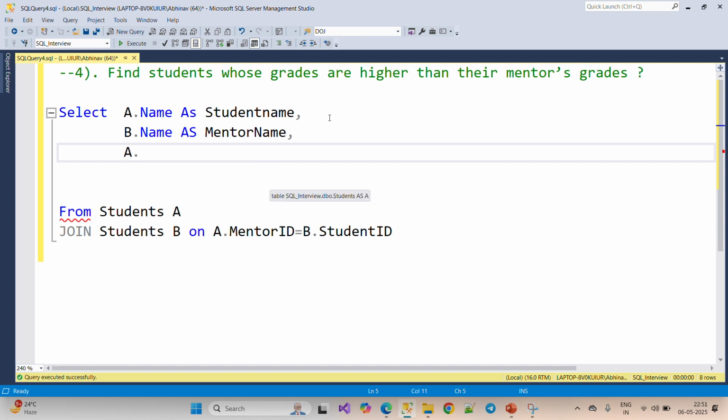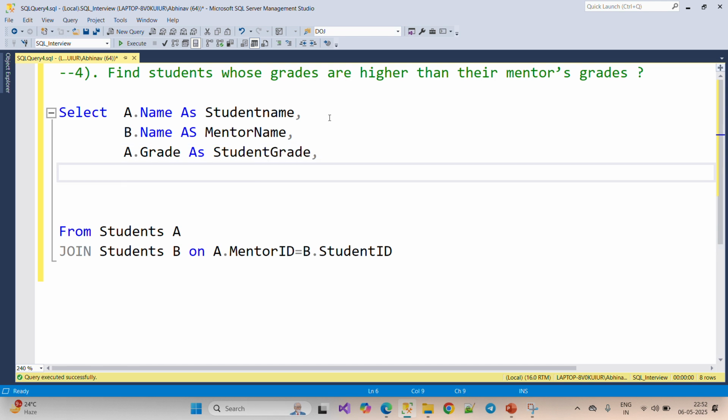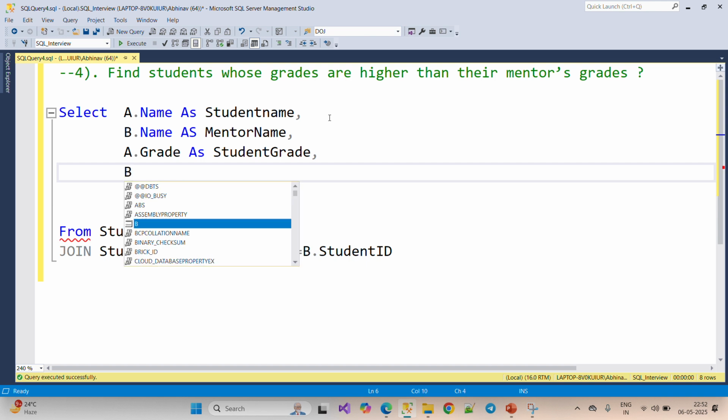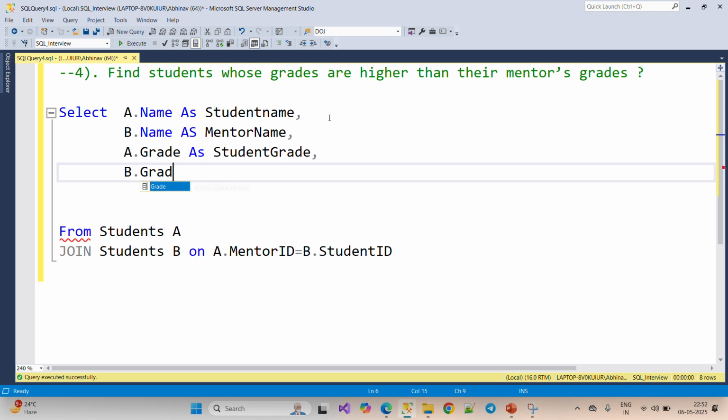So a.grade as student grade. Then again b.grade as mentor grade. Okay, this is clear.